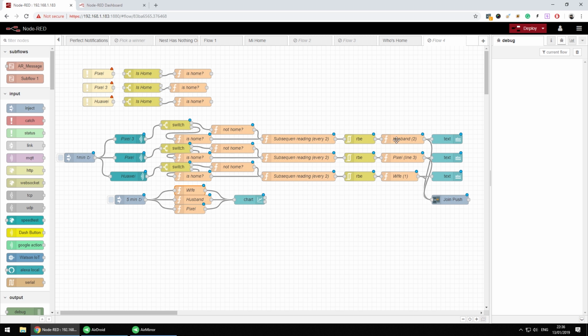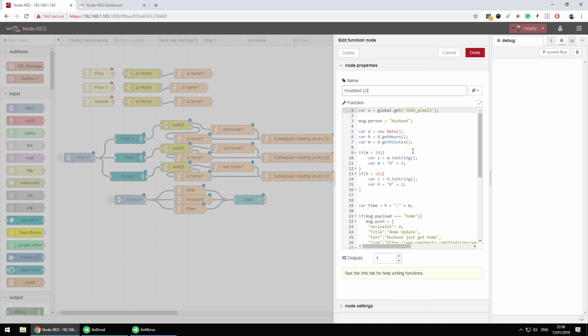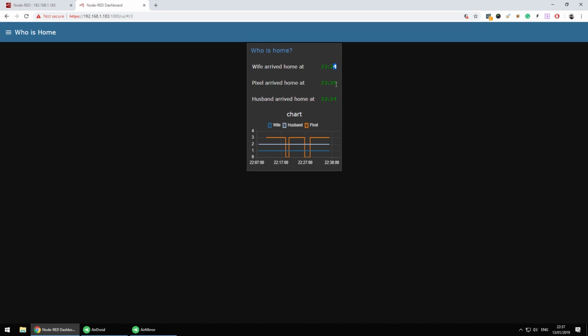Now, to get this all populated and to create that text message, we need to create a couple of things. And first of all, I'm just assigning the join ID for the push to go through. And then I get the date, split the date into hours and minutes. And then I do a couple of things to prettify it, because if the numbers are lower than 10, it reports it as a single digit. So if I've got 7 minutes, it just gives me 7 instead of 07. So I've decided to convert both values, minutes and hours, into 0102 kind of type of integer, and then convert that into a readable time. And that's why you have this 22:29, or if that was 1 minute past, you would have 22:01.